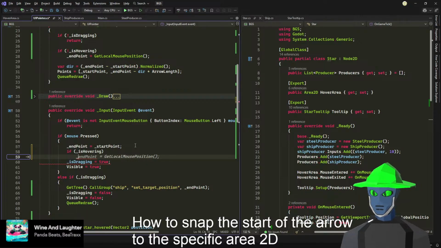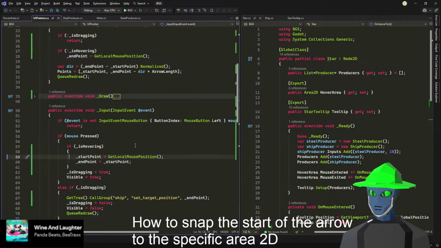Then only then we set the start point to the current mouse position, and set the end point to this. And only then, if we are hovering, we can say we are also dragging and visible. Yeah, so that's our starting point.